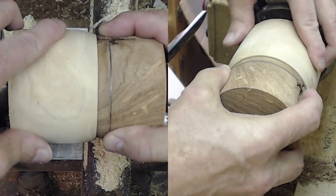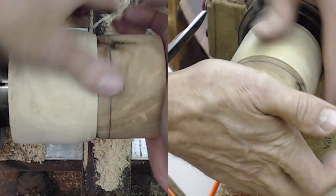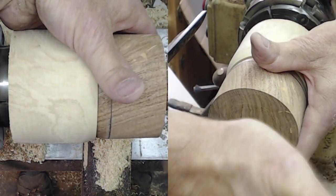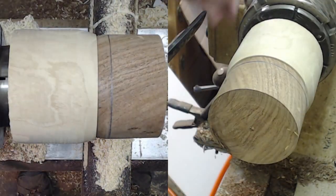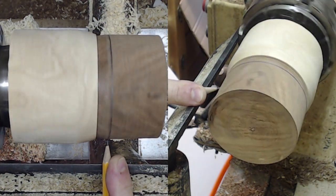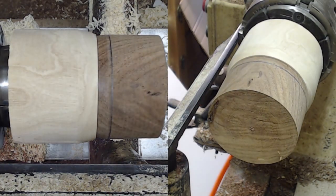Fit the sphere into the jam chuck. You need to make sure the top of the jam chuck is the same distance from the center line all the way around. Slightly rap the sphere on the edge to nudge it into place. I use a pencil pointed at the center line to see if the sphere is running true. When it looks good, a couple of taps with my hand in the center locks the sphere into place.